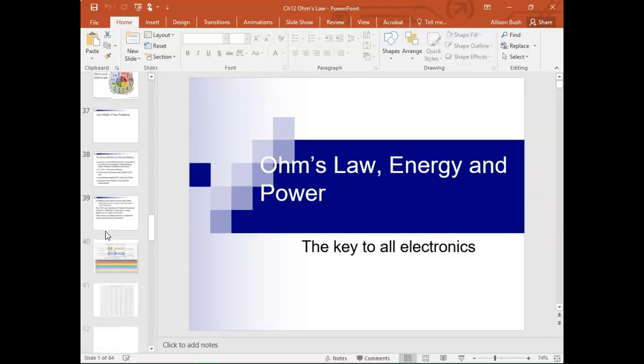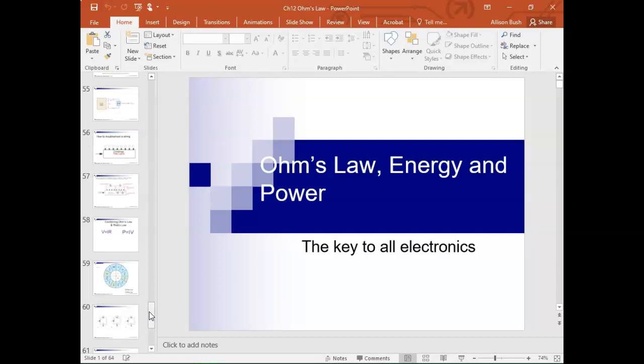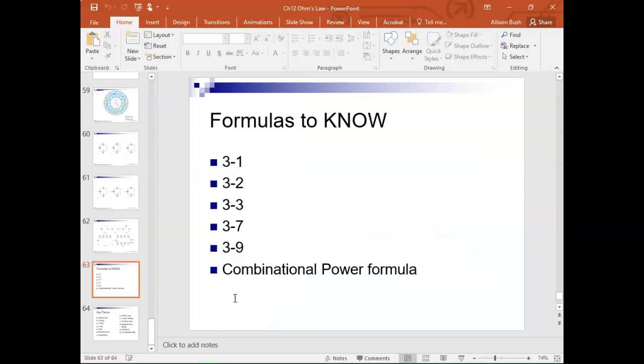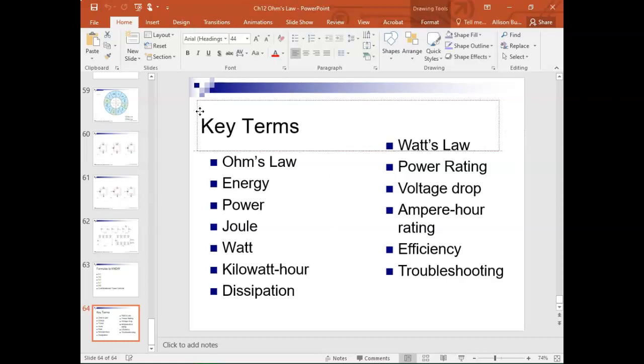All right, so like I said, this was just kind of a quick review of Ohm's Law. We'll get into new stuff on Wednesday. Make sure y'all are ready for that. And it's going to have to do with what's called series circuits. You've actually done a few experiments with it, but we're going to get into it some more.